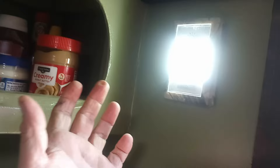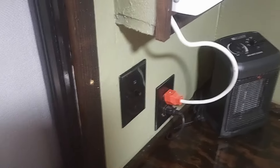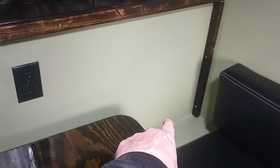I also put some little lights here — when there's no power on, I've got one on each side of the door so when I walk in and it's not plugged up I'll still have some light in here. I'm gonna back off a little bit so you can see the back door. It's all you need — you don't need a gigantic trailer. This is plenty big for two or three, even up to four people. Two adults could sleep up there very comfortably; two adults and a kid could sleep down here.